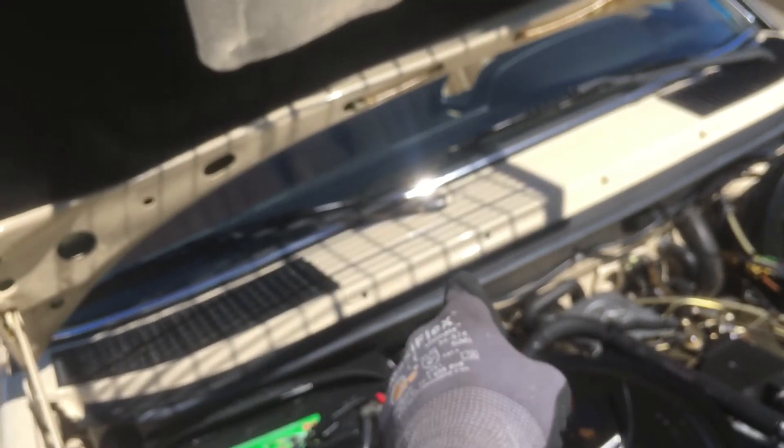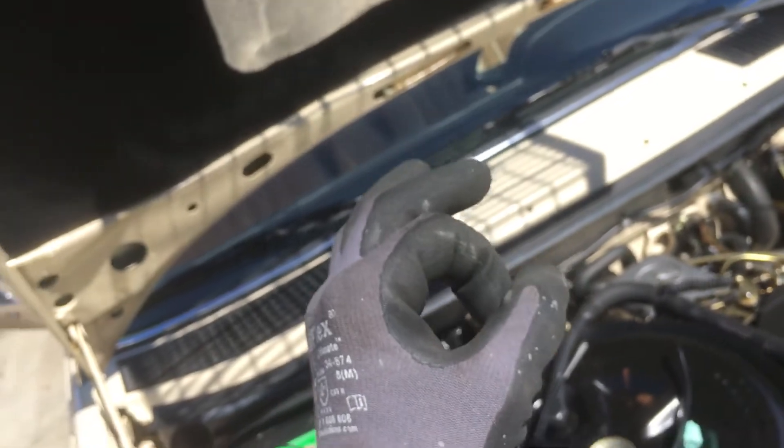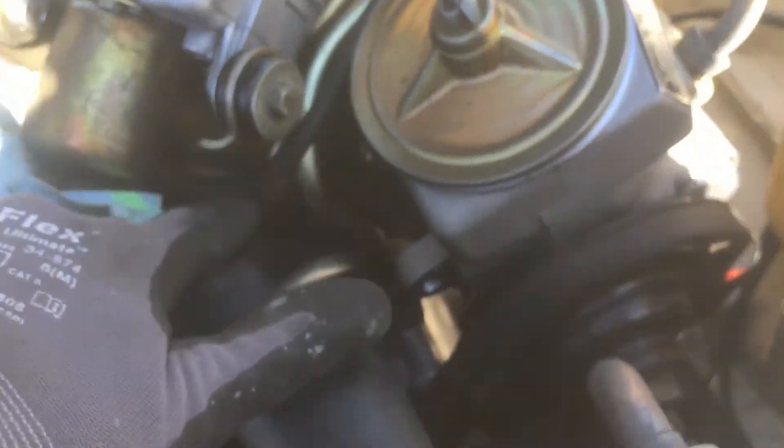There's a straw from the sight glass that drops all the way down to the very bottom of the receiver dryer, and then that liquid refrigerant makes its path up along with the vacuum right now to the sight glass. Out of the sight glass — do you see that blue hose right there? That blue hose connects right there. The liquid refrigerant continues on and right now we're drawing vacuum, and it keeps going back through the firewall, through the cowl, up to the HVAC box to the expansion valve. Then it's drawing vacuum through that tiny, tiny hole of the expansion valve, through all the loops of the evaporator in the HVAC case, and comes back out of the evaporator to the low side pipe — the big suction side — and this goes all the way back and we're reading it right here. It also drops right into the compressor. That is the travel and distance that these vacuum pumps are having to pull for this low side to read.